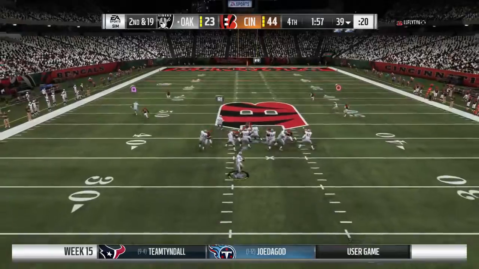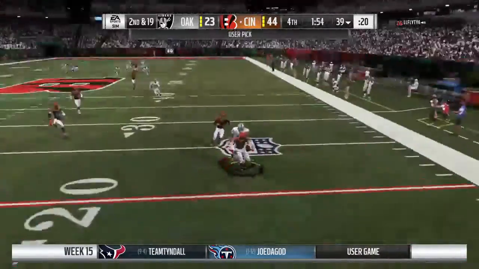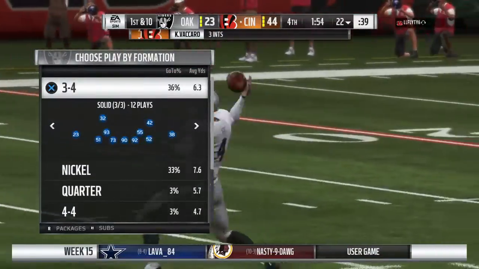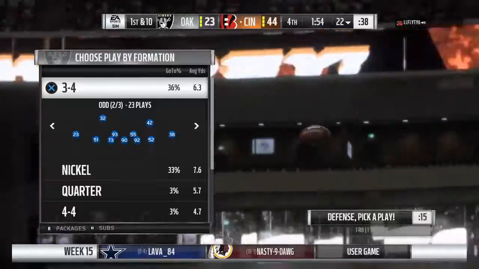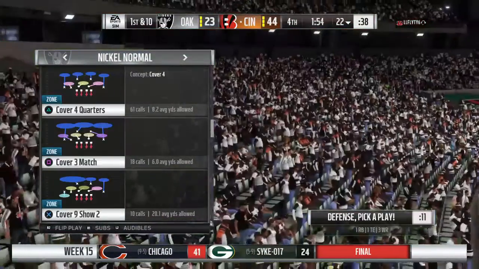Now Carr throwing on second down. He's going to let it fly. And my goodness, another interception. Picked off by the safety, Kenny Vaccaro. And they're going to take over right there at the 22-yard line.